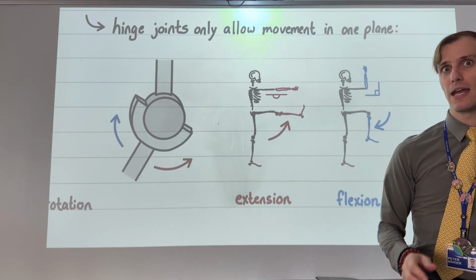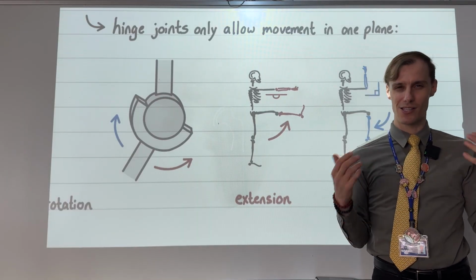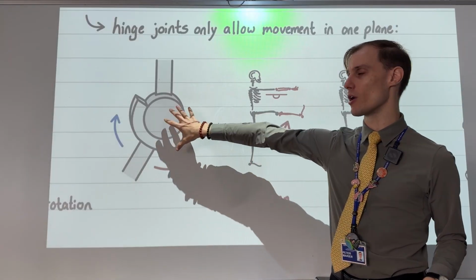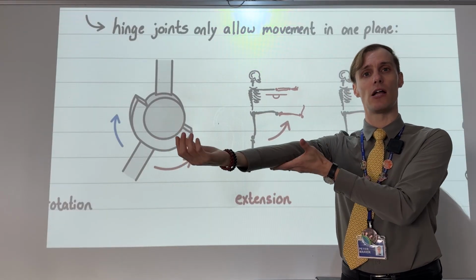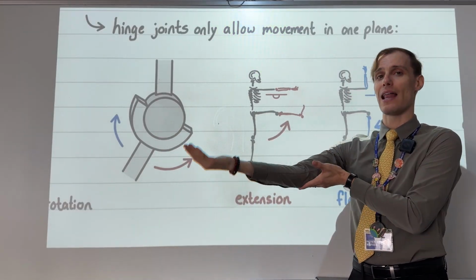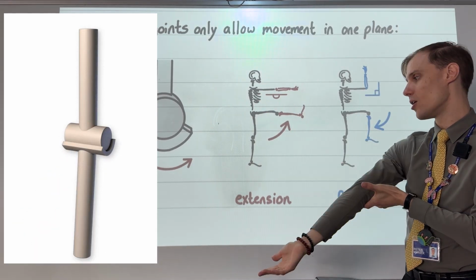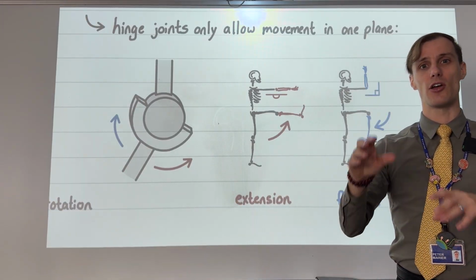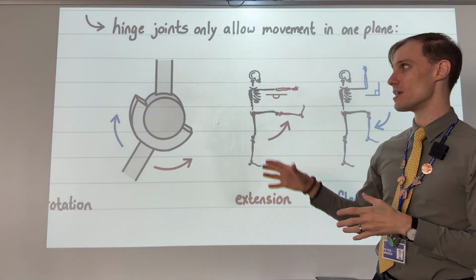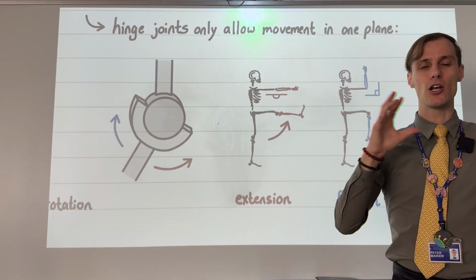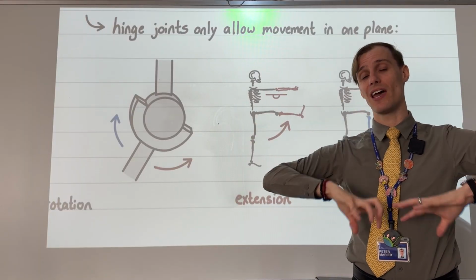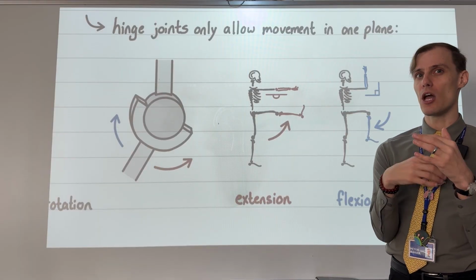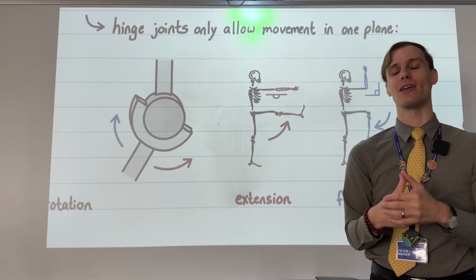Now, it should be noted that not all of your joints, of course, are ball and socket joints. Some of them actually restrict movement in a certain way, and that would be your hinge joint. Great examples here would be your elbow or your knee. They only allow movement in one plane, which would be extension and flexion. In this case, their orientation is going to be slightly different, but these are also synovial joints. And understanding how different joints all work together is, again, the study of biomechanics and kinesiology. So if you really are interested in that, I would recommend looking into these areas of study.